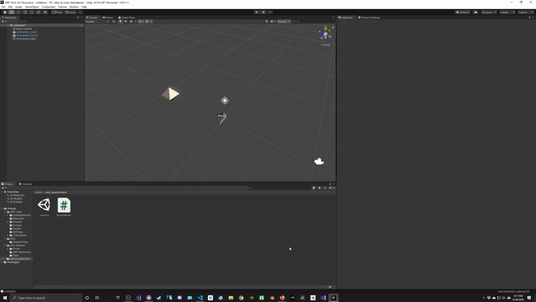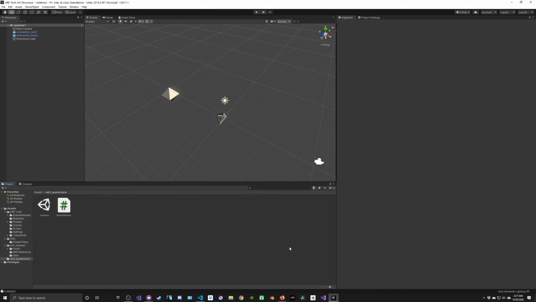And once I got into Unity, I realized, wow, they did this all already. This is really well abstracted. You really have to know almost nothing about quaternions to be able to work with them in Unity. So I guess that makes my job a lot easier and it makes this video a lot shorter.